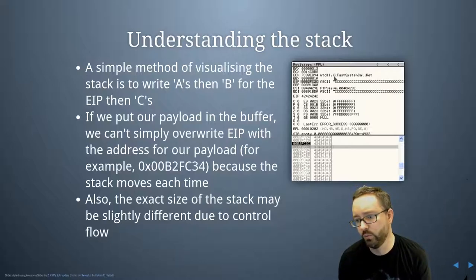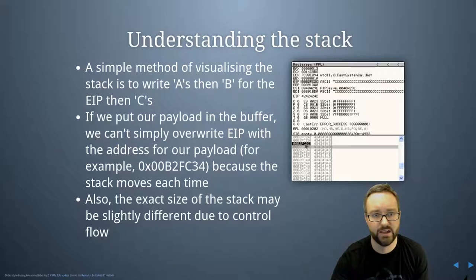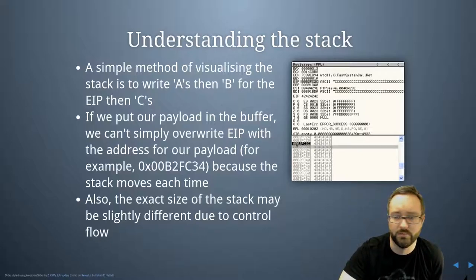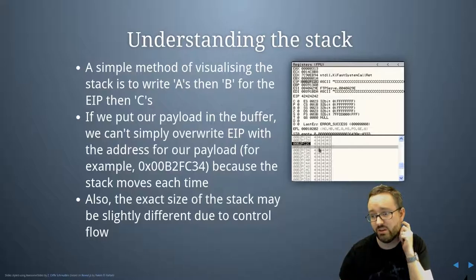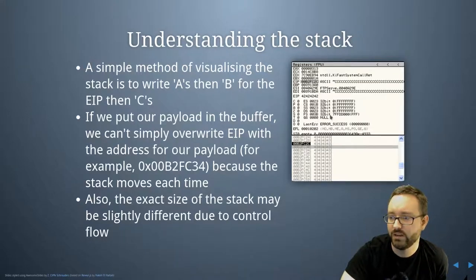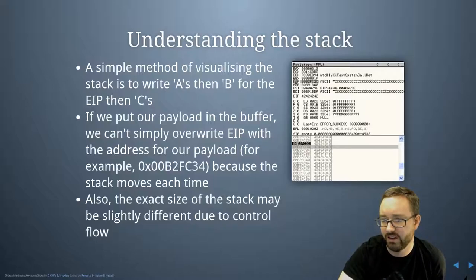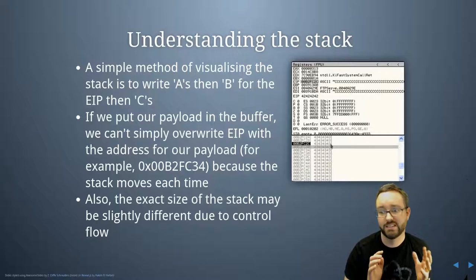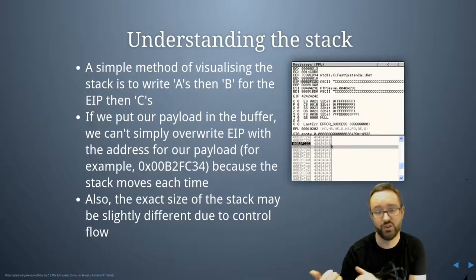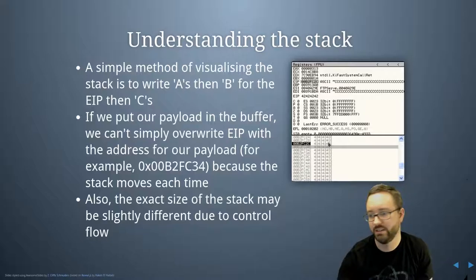In an ideal world, we might hope that we could just directly take, say, for example, this value and just hard code that as the place we want to jump. Unfortunately, we can't do that because the stack does move every time. Even if we ignore some newer mitigations like address space layout randomization, ASLR and stuff like that, the stack is going to be a little bit different each time the program runs. And so we can't just jump to the exact stack address. Instead, we need to find some way to get there. So if we find that we've got a register that points where we want to go, now we just need to find an instruction that tells the CPU to jump to where ESP is pointing.